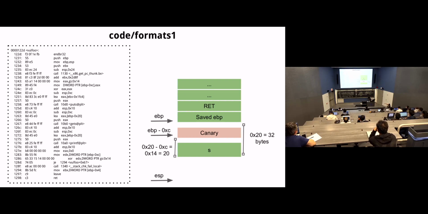Then we have the gets. The gets will output things in a local variable S, and local variable S is at EBP minus 20 here. Okay, 20 in hex, so this part is 32 bytes. Then, after gets, we will call into another function, which is printf. Which means the stack will keep going down, right? Because the printf will also use the stack. So, when we are in the function printf, our ESP points to somewhere down there. The value we do not really know what it is.